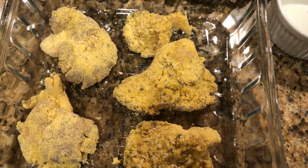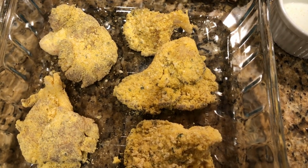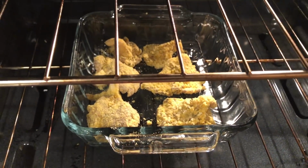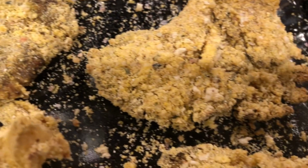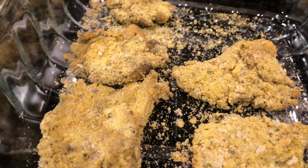Now I'm going to go ahead and pop this dish in the oven. I preheated my oven to 350, and I put it in for about 10 to 12 minutes. Now we know all ovens are different, so just keep a close eye on the mushrooms. This is the mushrooms fresh out of the oven. I was really surprised at how crispy it came out. It had a nice crunch to it, but you can also deep fry it, whichever you prefer. I just wanted to try something a little bit different. Now let's move on to the sauce.